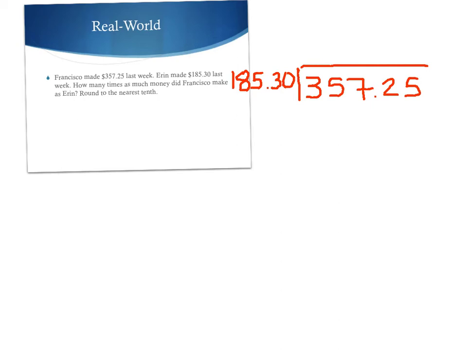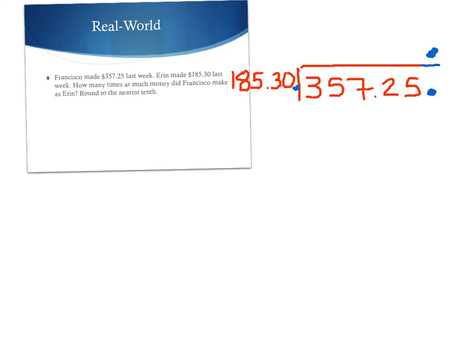Now I'm going to proceed by rewriting the problem by moving the decimal points. I need to move this decimal point in my divisor 2 places to the right. So if I do that to my divisor, I also have to do that to my dividend. So I will rewrite my new decimals, and I'll put them in blue. So there. And then move this 2 places there. I'm going to move it straight up in my answer.